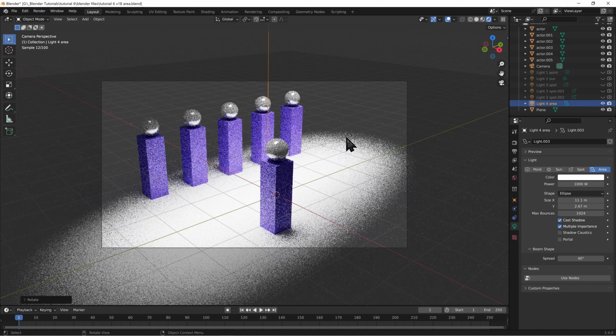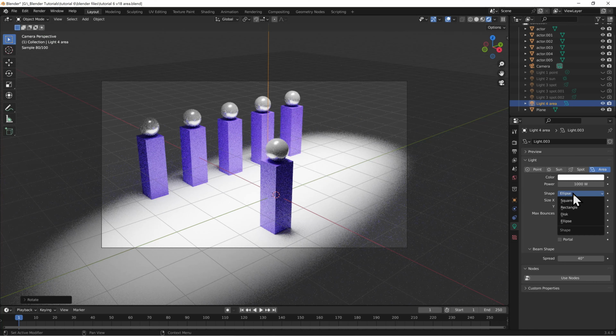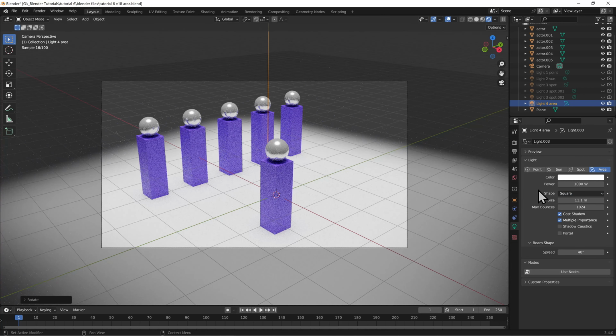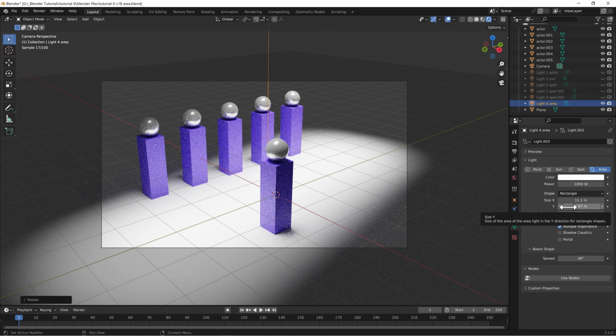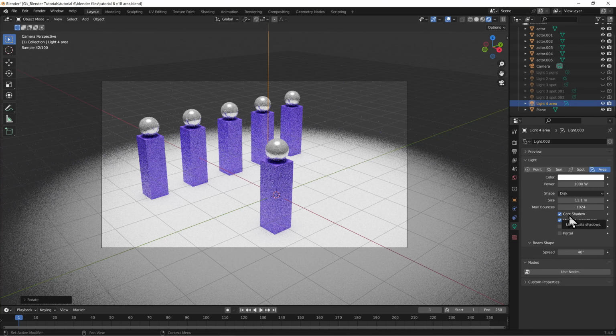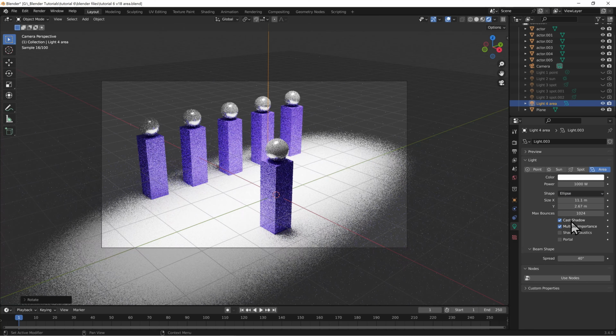Let me go back to camera view, and let's look at the different effects these shapes have on the scene. That's the square, the rectangle, the disc, and finally the ellipse. So you have a great deal of flexibility in using an area light.